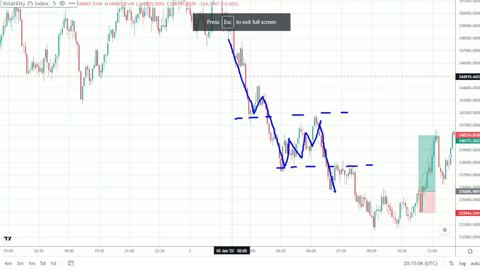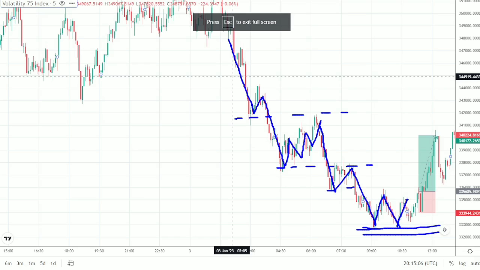So in this case, we see after this, I see a pullback right here, I see another impulsive move breaking past here, and then at this point right here, this is where something interesting happened, right? I saw a pullback first, then I saw another move right here. This was a strong move, but it fails to break past this zone, which created some kind of a double bottom pattern, because I started seeing a move right here.